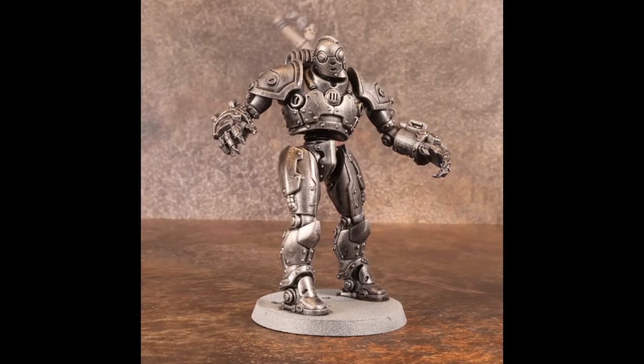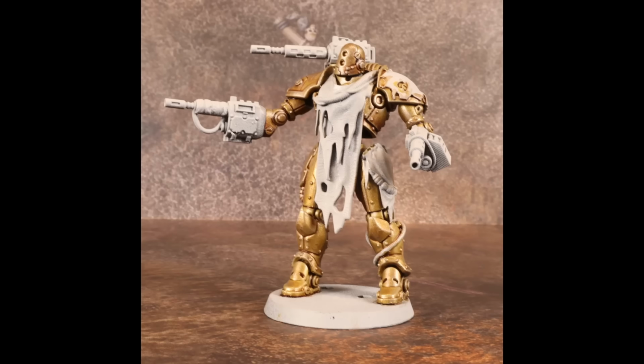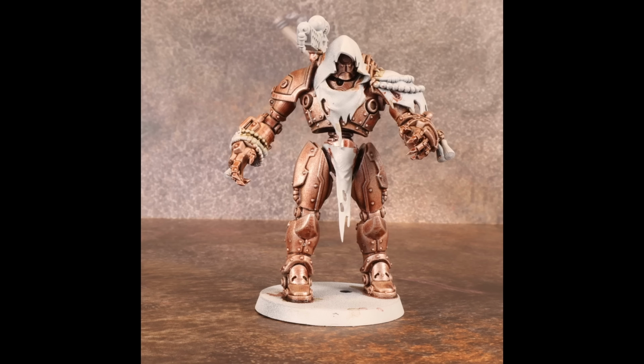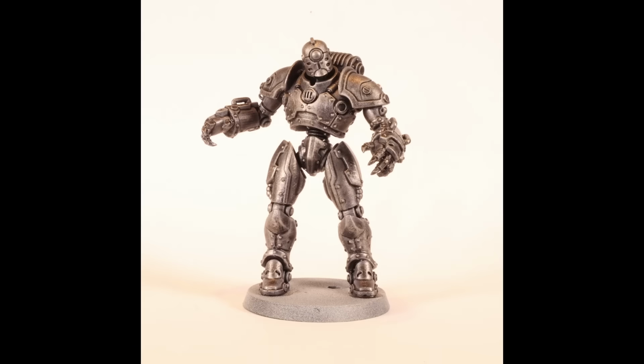Here's a couple of high-res images of all of them to give you guys a better understanding of how they look as opposed to the camera. The camera always kind of tells porkies about what things look like. Gold, front and back. Look at that gold. Very happy with that. And then some bronze. I'm going to just finish off with three pictures, one of each, with a white background to once again give you a little bit of a different angle, a different perspective of what they look like.